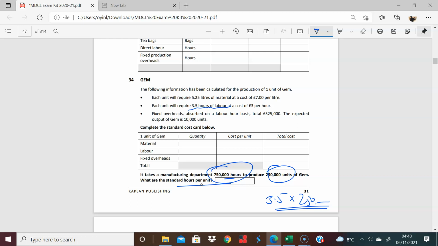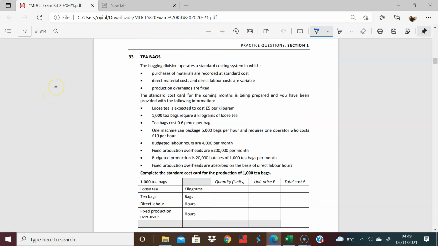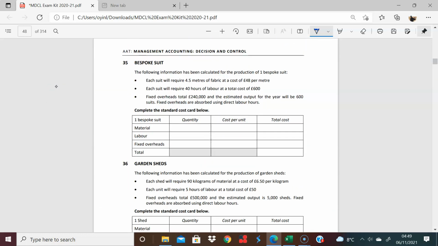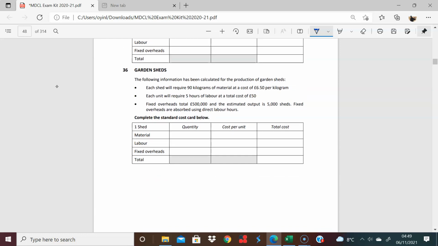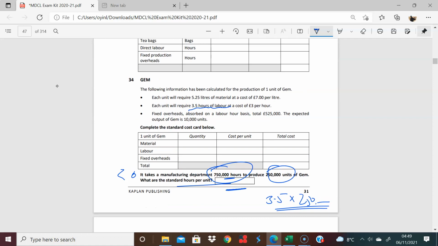The key point is, don't fall for this. This is what it actually took, I believe, from this question. Your standard hours are always based on the budget. I just thought I'd reference that. I don't know why I made a note to reference that, because you're probably doing all the similar calculations as you go along. All these questions are very similar. If you see here, they're all exactly the same, but this one just had this extra bit here. So just be aware of that. Okay, great stuff.